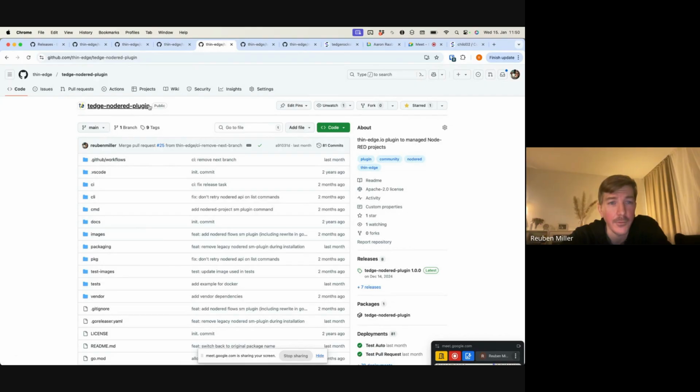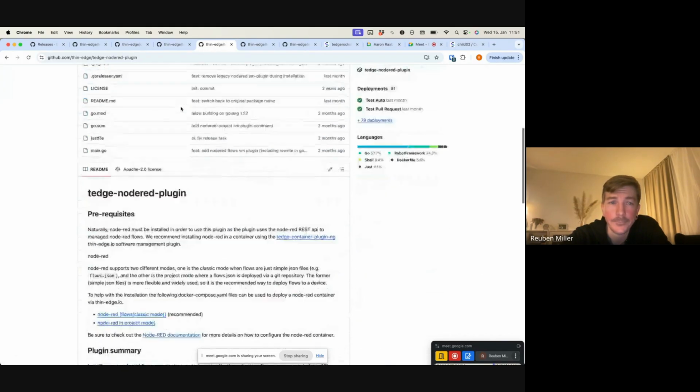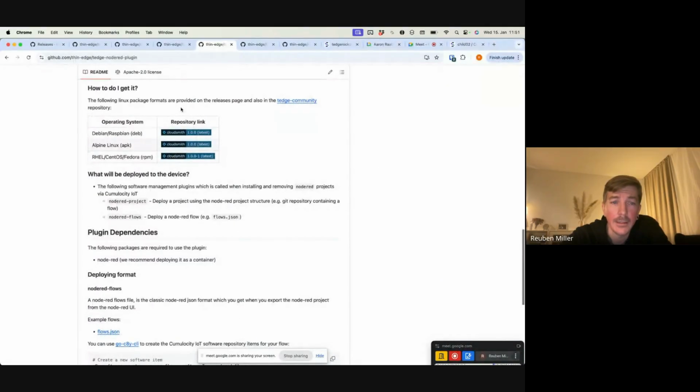But one of the main differences is that the original Node-RED plugin only supported Node-RED projects, the Git-based project management system that they had. We ran into a few problems with that. Mostly, it is very poorly documented by Node-RED.